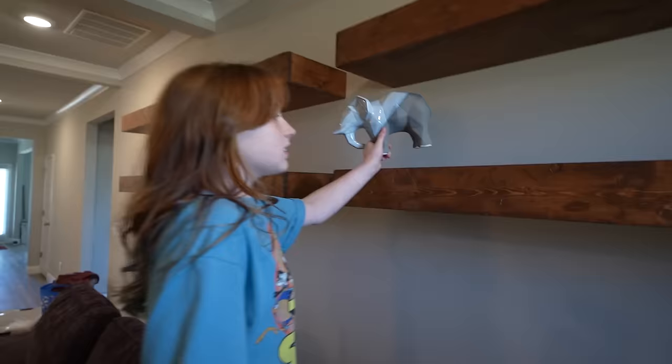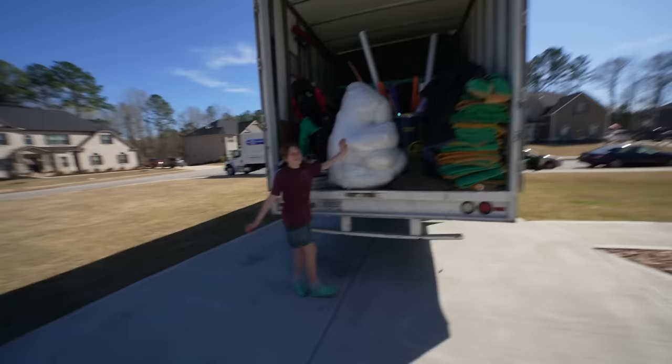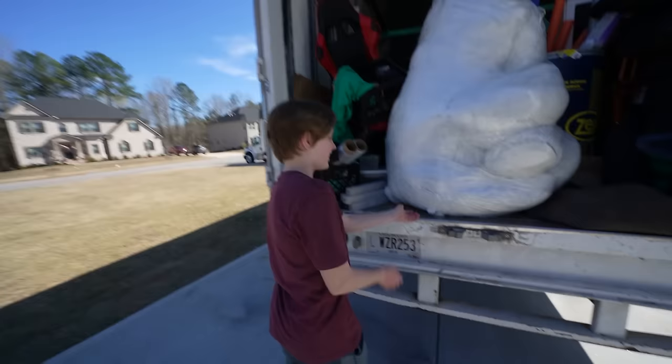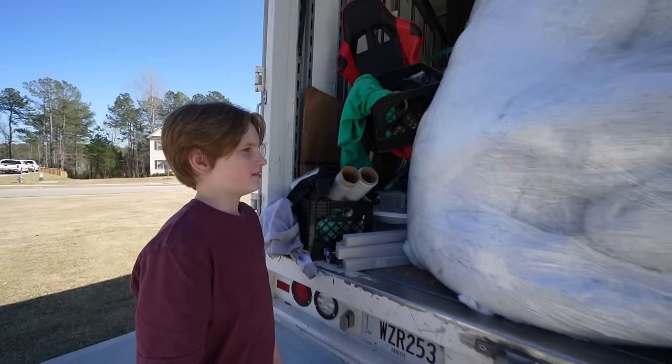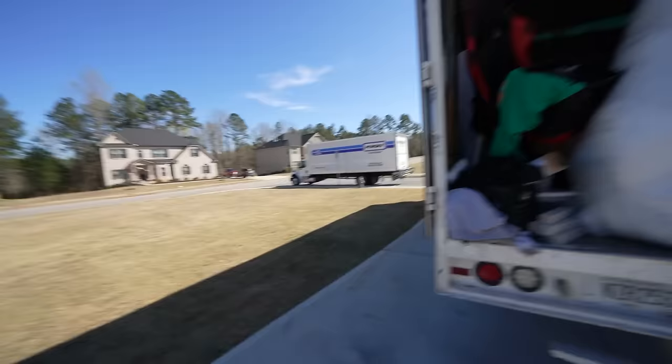Are you serious? It's clean. Very dusty. All right, we have just shown up at the new house. The workers are taking a lunch break, and Logan has called me out to look at the elephant. His little butt furs are coming out. Has Lexi seen this? Yes. Poor Patricia. This is everything. Is there anything in the other truck? Oh, it's not open yet. All right, we'll come back when we're actually unloading.